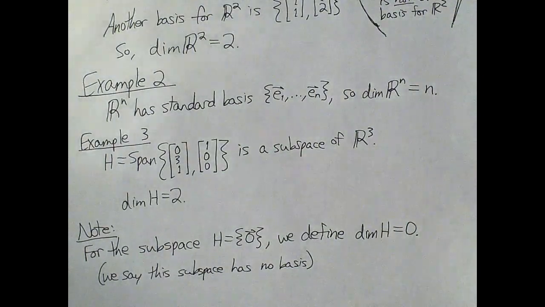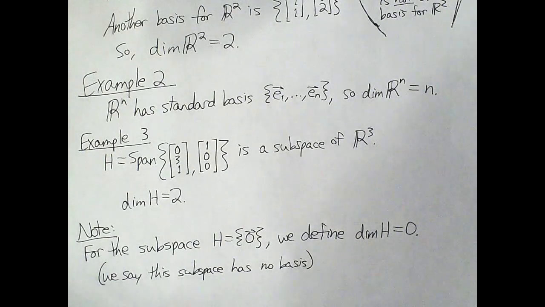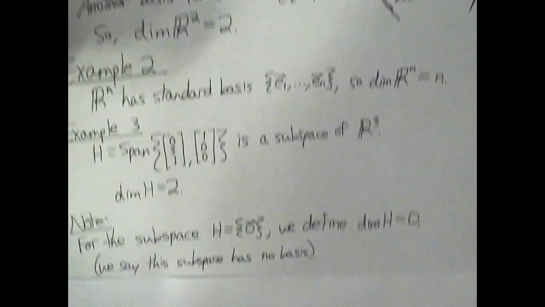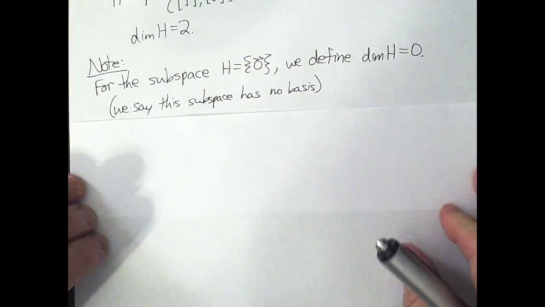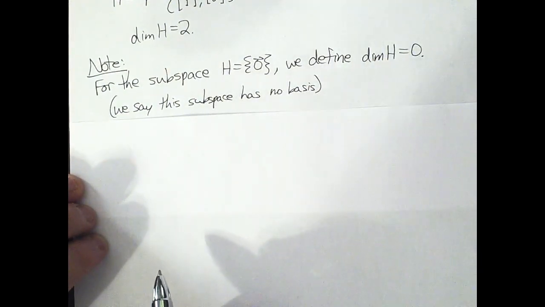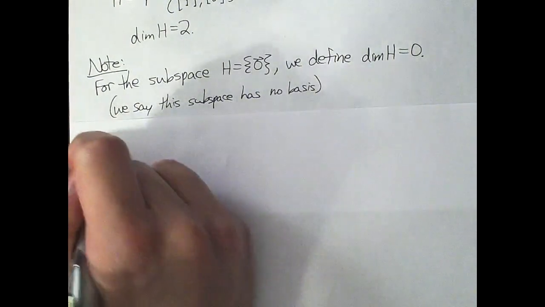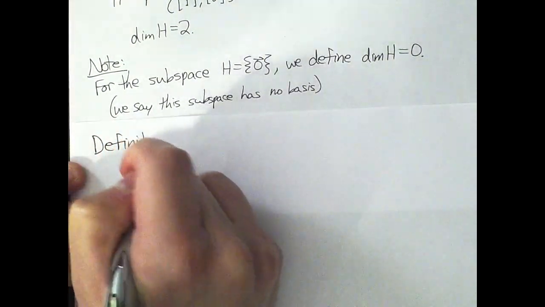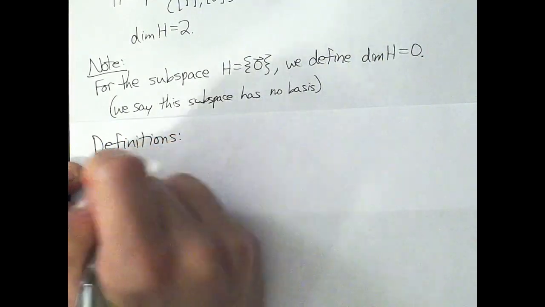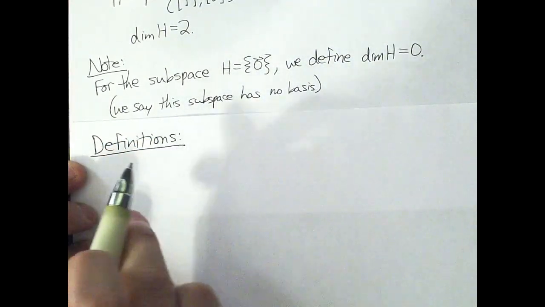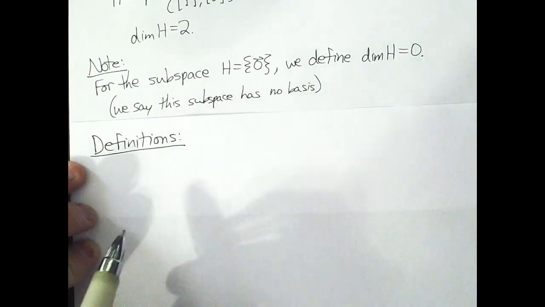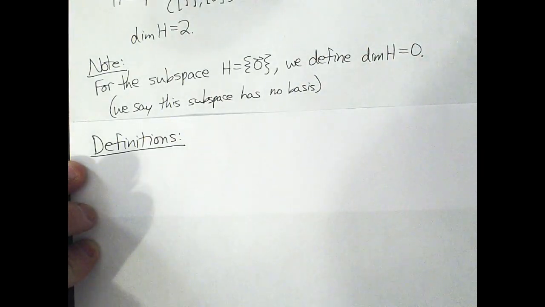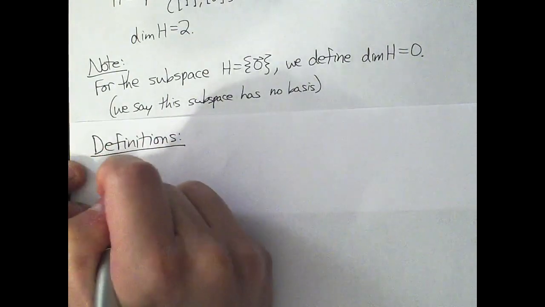All right, dimension doesn't seem like that hard of a concept. In the previous lesson where we learned about subspaces, we were coming up with bases, and now we're just saying the number of elements in a basis has a name. It's called the dimension. Well, this lesson was called Dimension and Rank. So what is rank? Let's talk about that. In addition to rank, there's another term. We're going to have a definition for rank and something else. I guess the something else didn't really make it into the lesson title, but that's okay.